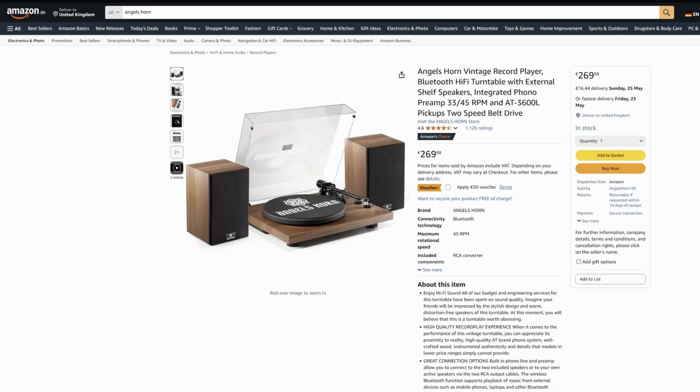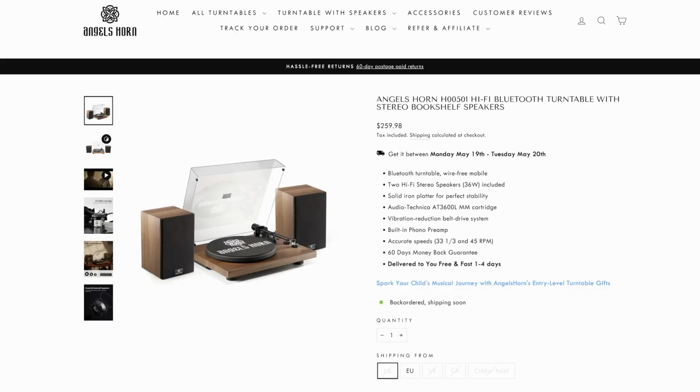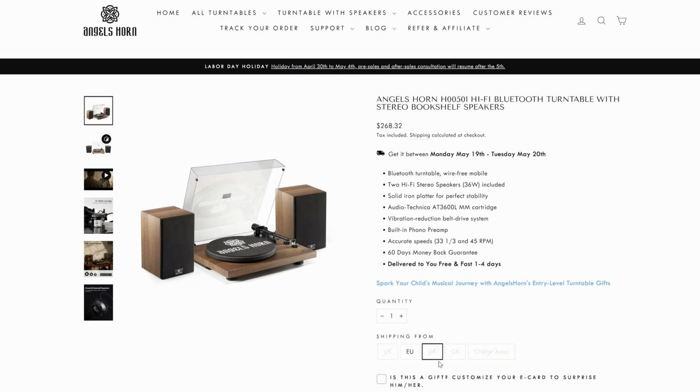If you're somewhere in the EU, you've got it much cheaper. It's €270 or dollars, it's pretty much the same, and in the US it's $260. So, in the UK, it's $90 more expensive. It sucks for the UK, as usual. On the official website, it costs about $260 in the US, EU and the UK, so it's much better to order the turntable from here, if it's in stock that is.